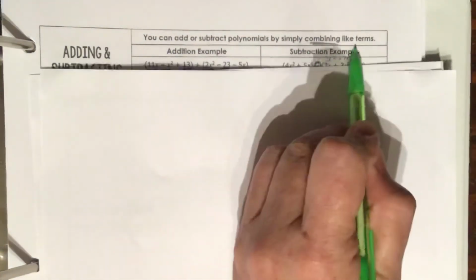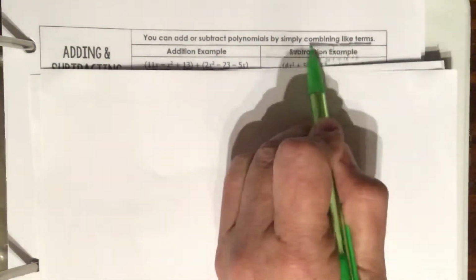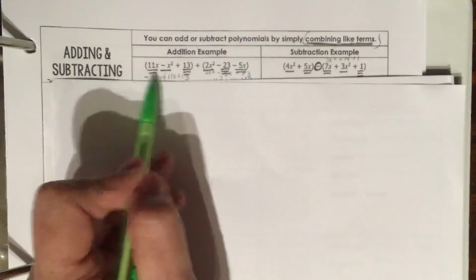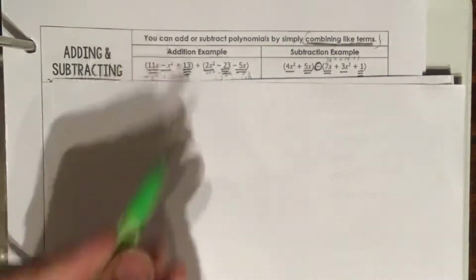Then we're going to go into adding and subtracting polynomials. You can add and subtract polynomials by just simply combining like terms. So it just gets harder and harder, and that's all you're going to do is combine your like terms. You can watch the videos also that I've attached from Math Antics and Khan Academy to see how someone else does this. This one right here, you have this plus this.